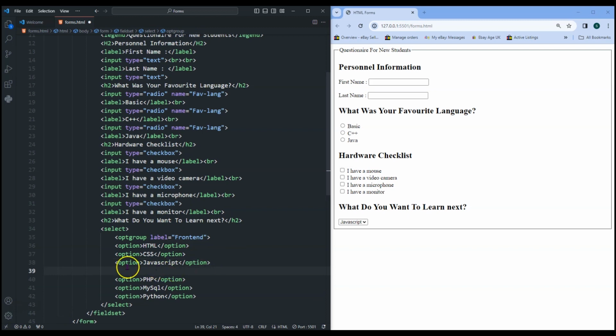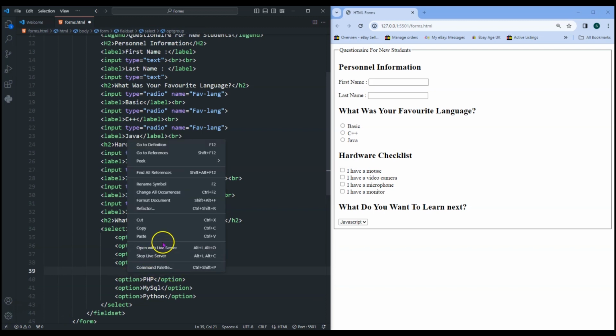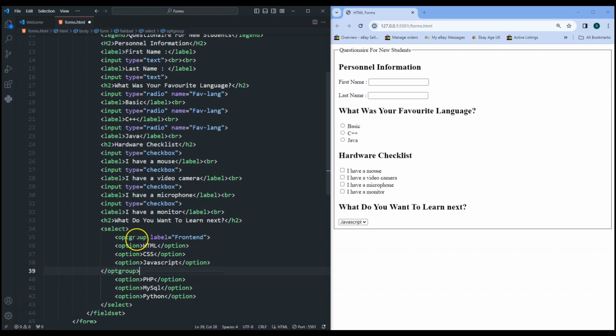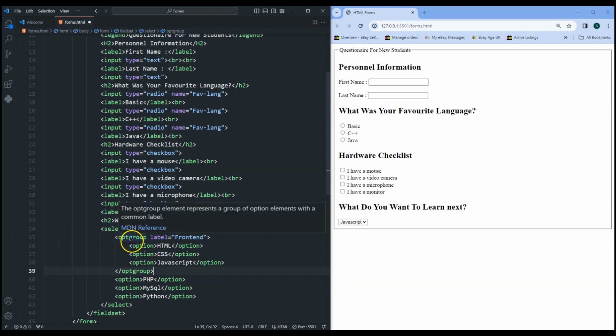And then after our last option for front end, we then need to close the option group. Okay, so let me just indent that a bit. So we use the tag optgroup, and that creates a group.